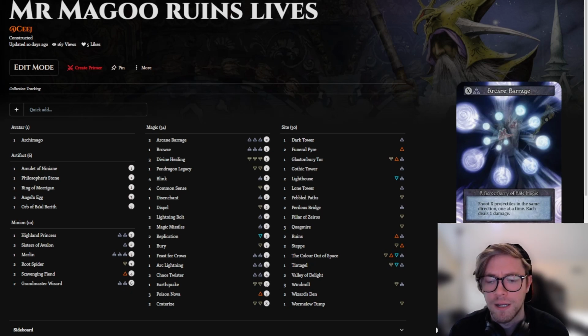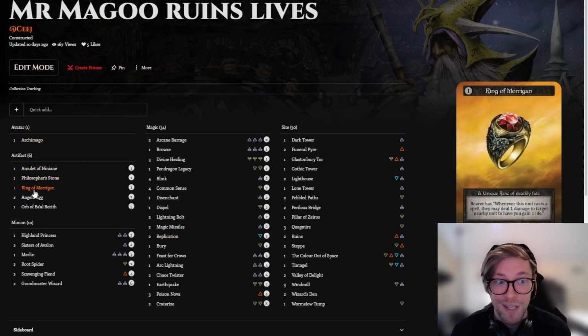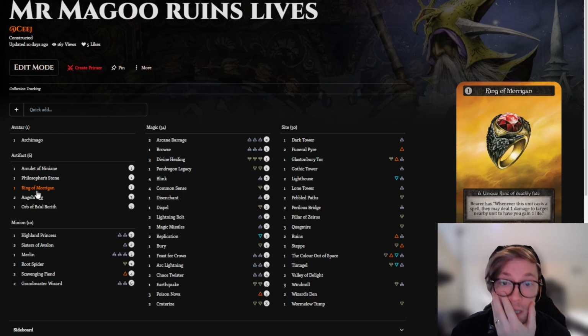I mixed it with my recent Inspector Gadget Deathstreaker build because I really wanted to see what Mr. Magoo could do with 4 copies of Replicate, because he can play them from the yard. So you can get up to 5 Ring of Morrigans. Spoiler alert: in my 6 regular league games, I got 15 Ring of Morrigans, usually because I killed my opponent before I could get higher.